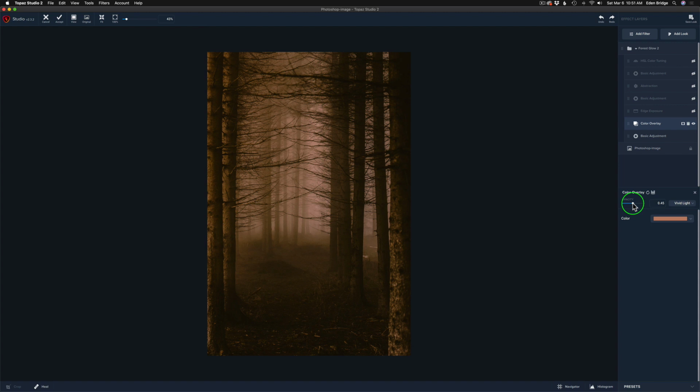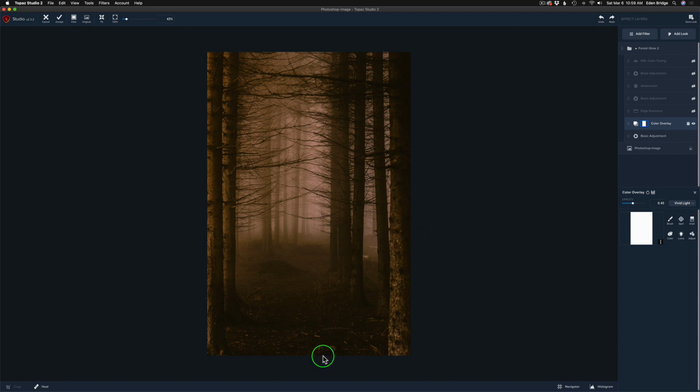Now, next we're going to do some layer masking on this layer because I don't want it everywhere. I want to remove it from some parts of the image. So let's come up to the color overlay, click on the layer mask icon, and when we do, it gives us a reveal all layer mask. Now, in some of the layers, I'm going to use a hide all layer mask, but on this one, I want to reveal all. And what I'm going to do is just remove the effect from certain parts of the image, like on certain trees and things.